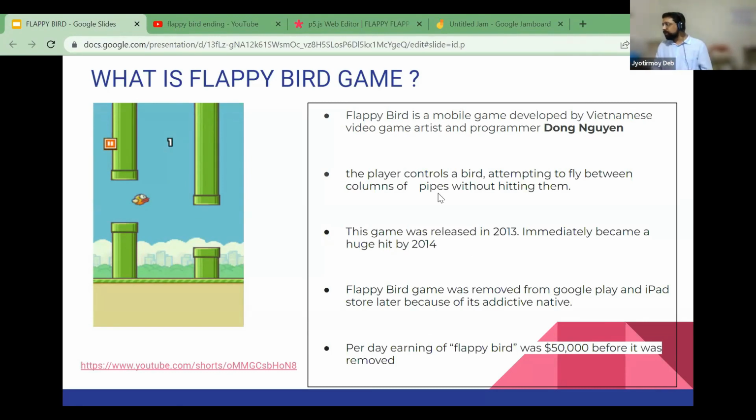Everybody understood the game. PUBG is a very high level game, and a very complex game. PUBG is not this simple. I think a team of maybe hundreds of people developed PUBG. This is a single person who developed the game, so it's a simple game. There is no comparison between PUBG and Flappy Bird, right?